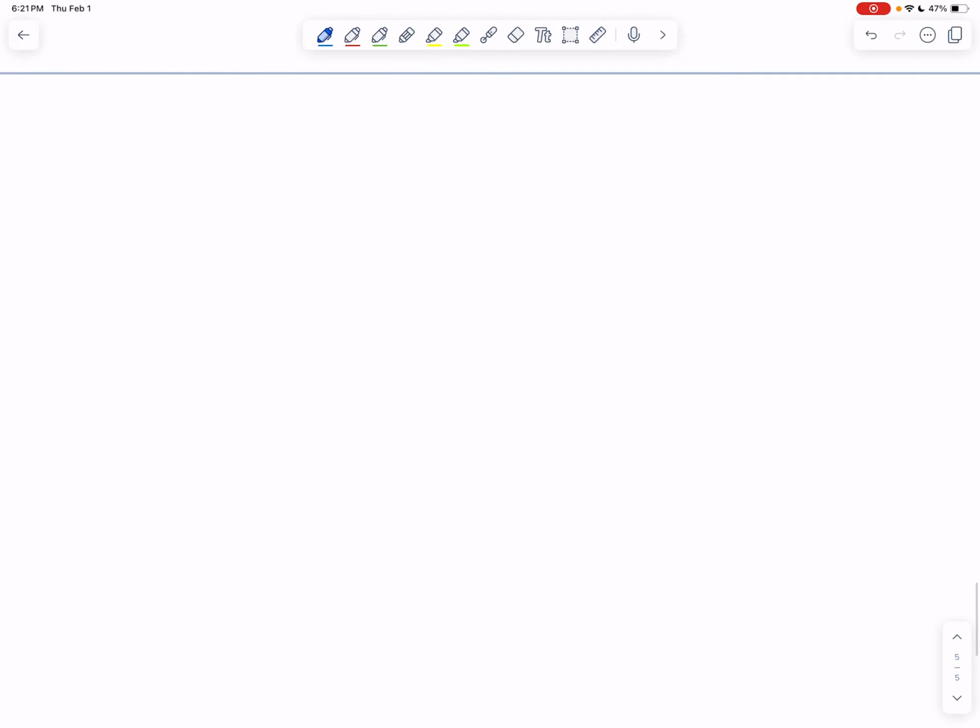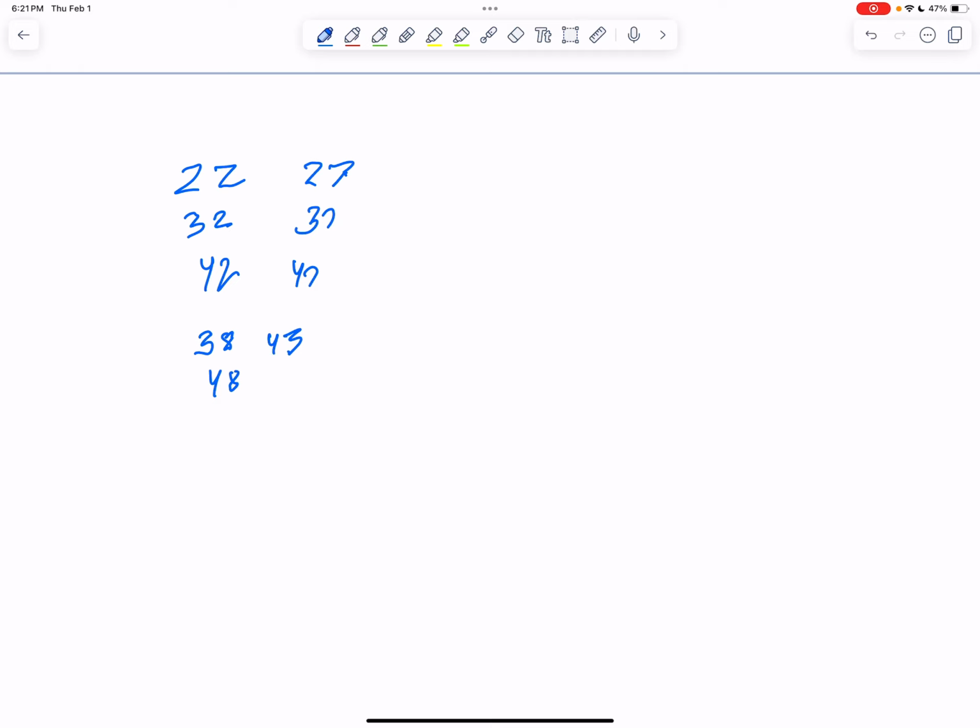So one other thing, a little trick when you're doing 5s, I find it helpful, is it repeats itself. Let's say you have the number 22 plus 5 is 27. So then it's going to be 32 and 37, and 42 and 47. If you have, let's say, 38, then 43, 48, 53. It repeats itself. So I find that to be helpful because it's repeating every 10, it's the same.